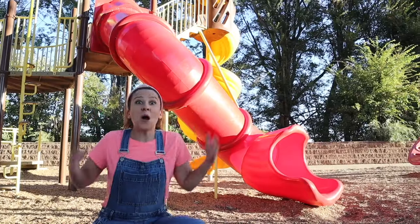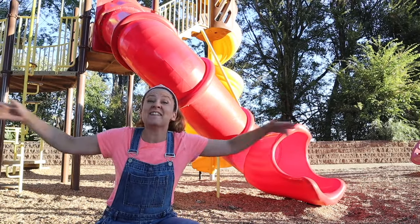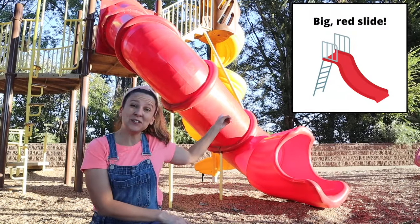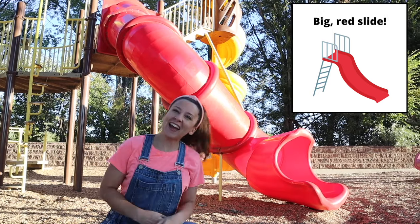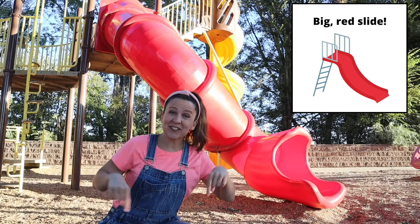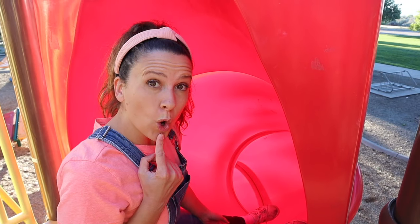Wow! A big red slide! Do you see it? A big red slide! Let's go down the slide. Come on! Ready, set, go!